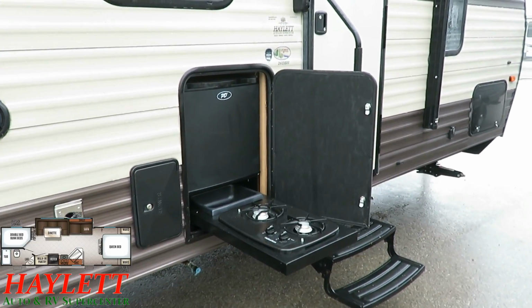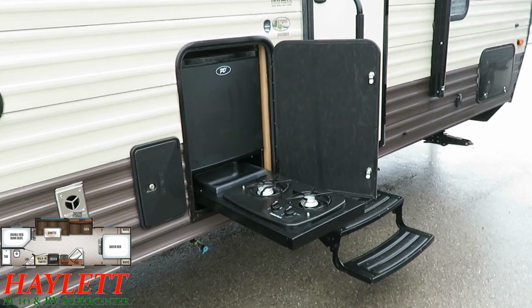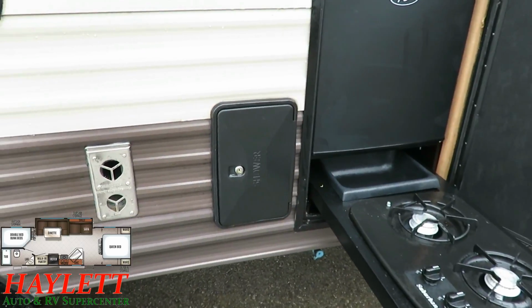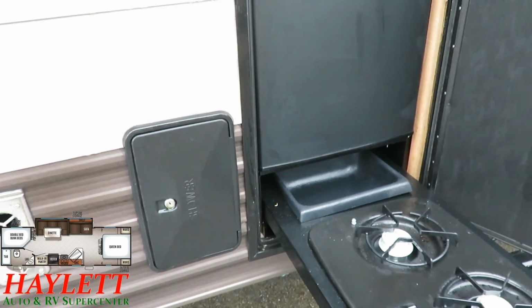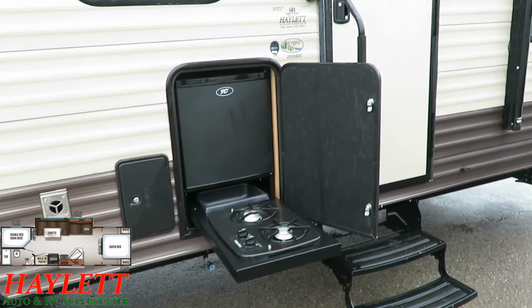The thing is, though, usually in an RV this size, you have to decide, do I get either a second entry door or an outside kitchen? And this one kind of gives you both, really. We've got our outside cooktop. The second outside shower over here, good for campsite cleanup or hosing down the kids. Or you've got the little basin there for sink use. Plus, we've got the mini fridge for Dad's medicine cabinet.